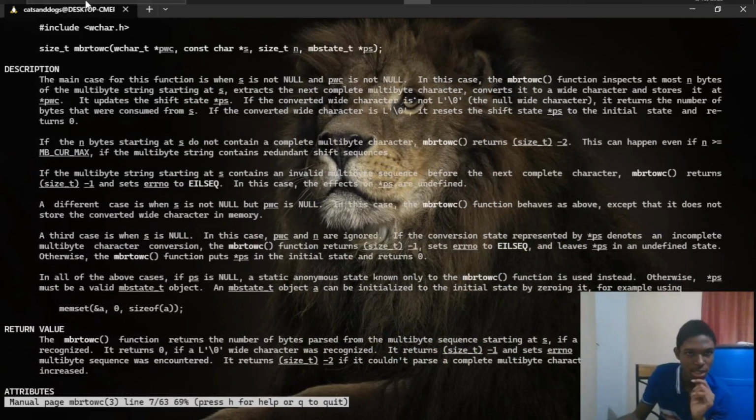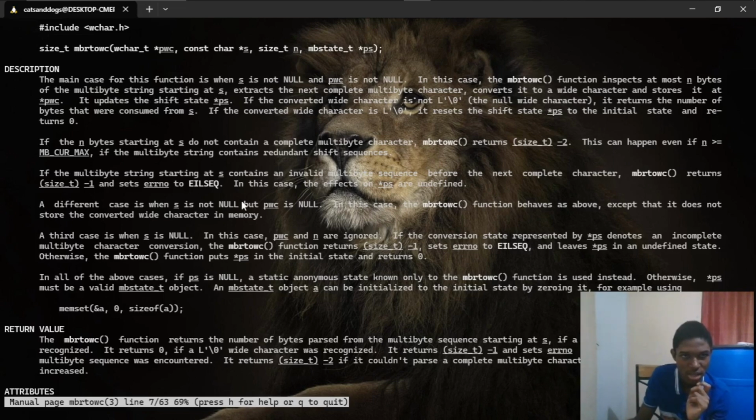So the main case for this function is when s is not null and pwc is not null. The mbr2wc function inspects at most n bytes of a multi-byte string starting at s, extracts the next.